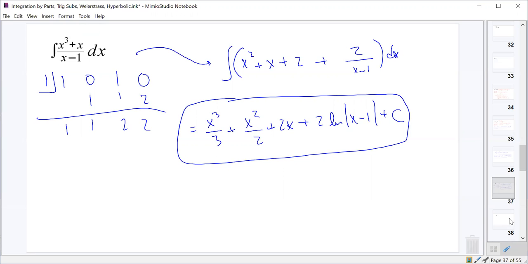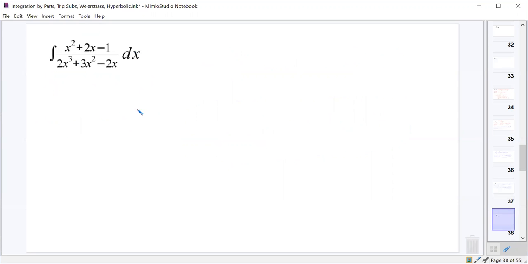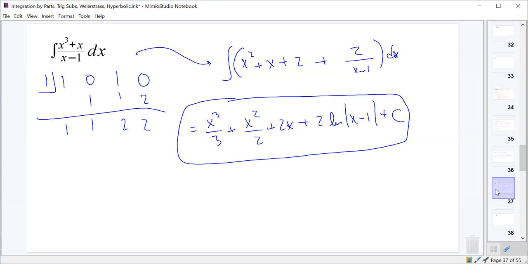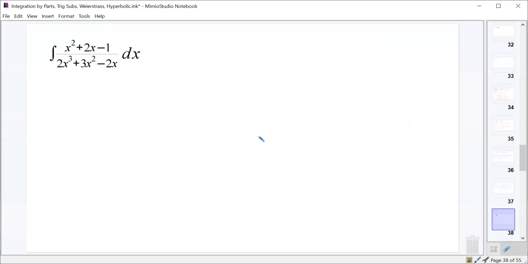All right. So what we're going to start to deal with, not today, we're going to do this tomorrow, probably tomorrow and Thursday, is we're going to learn how to deal with rational functions, because those are pretty easy, right? If the degree of the numerator is more than the degree of the denominator, they come out and work out pretty easily. Well, when that's not the case, if the degree of the numerator is less than the degree of the denominator, we got to do some extra stuff. And so that's what we're going to work on and deal with tomorrow. We're going to have a little bit of a short day today on lecture, and we're going to work on those next time.